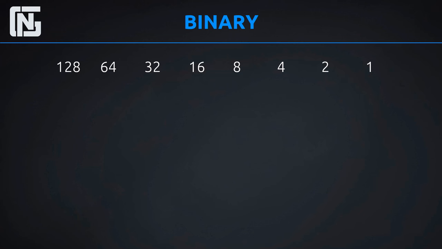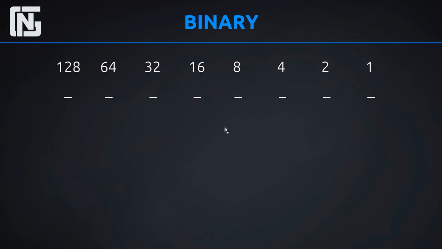So I'm going to put up on the screen some placeholders for some digits. Now, there's 8 placeholders here, meaning that there are 8 binary digits. We could fill these placeholders with either a 0 or a 1, and they would be representing if we're turning on or off these bit fields. And again, each one of these bit placeholders represents the number that's above it in the chart that we wrote.